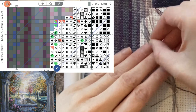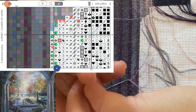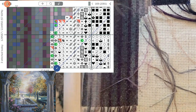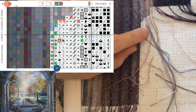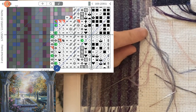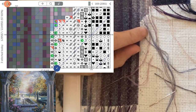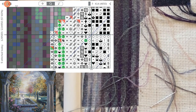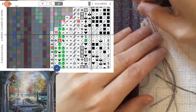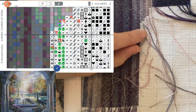I could have stuck to diagonals, but I found since a lot of the colors are a whole bunch in a row or a column at once, it just went faster to follow that direction rather than changing colors as often. The last few days I've been able to get over 600 stitches done in a day, when normally I get about 400. If I was forcing myself to stay with the diagonal direction, I would probably end up with only about 400 instead of 600. I've said speed isn't my main goal, but hey, if it does go faster, why not? I have a lot of projects I want to do, and we only have so much time.